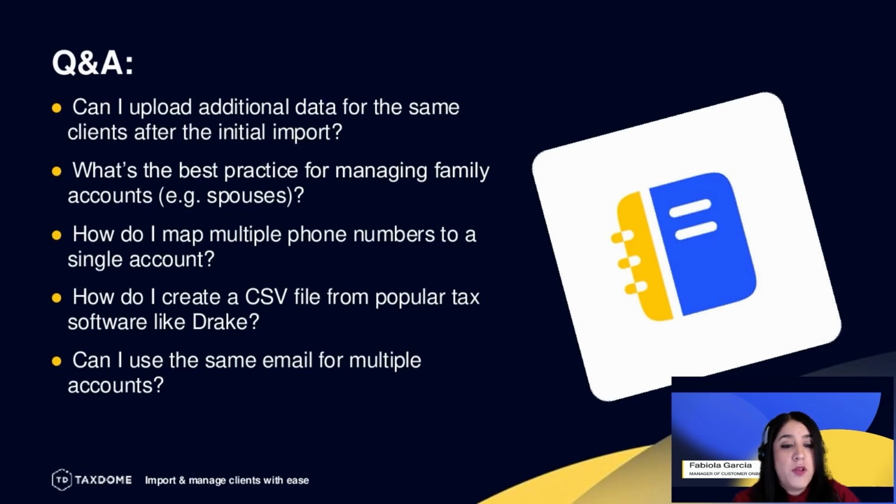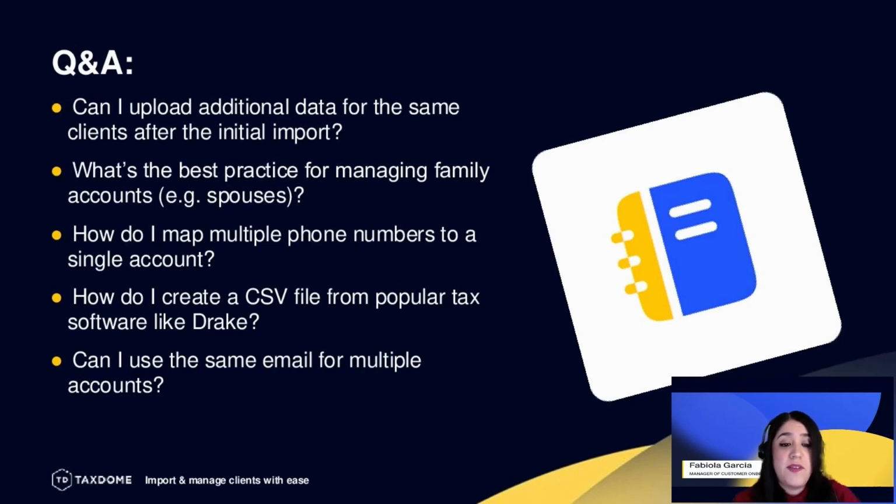How do I map multiple phone numbers to a single account? Yesterday, we covered something called custom fields. If you add a custom field called second phone number, you can add a second phone number. You can add a third phone number and call it third phone number. The possibilities are endless when it comes to adding any additional information.